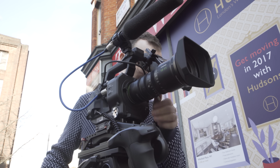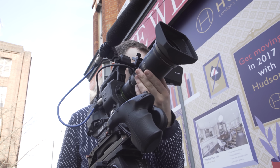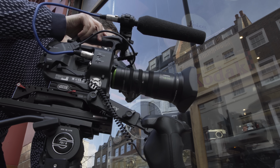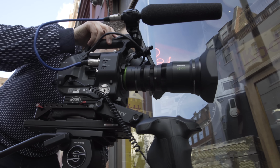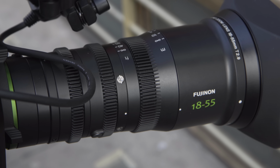So as you can probably tell, I really like this lens. I think Fujinon has done a great job here in making a lens that is not just constant aperture, it has a useful range, but it also has really good mechanics. It feels like a proper lens. It's not a photo lens, and they should be commended for doing that.